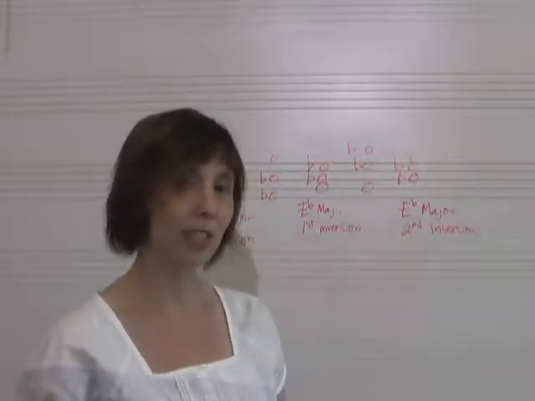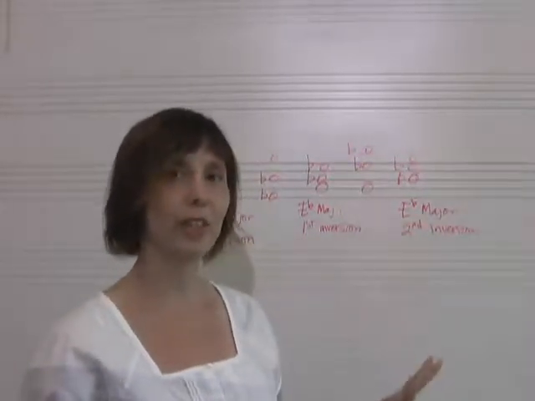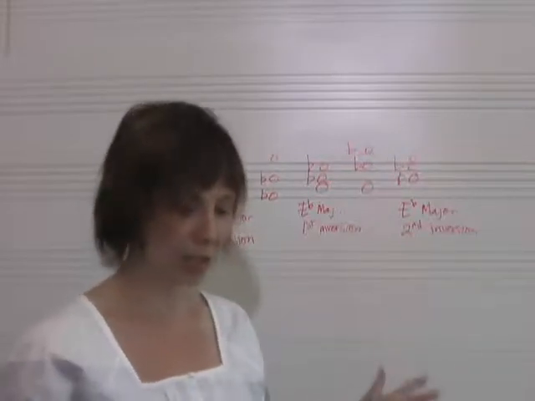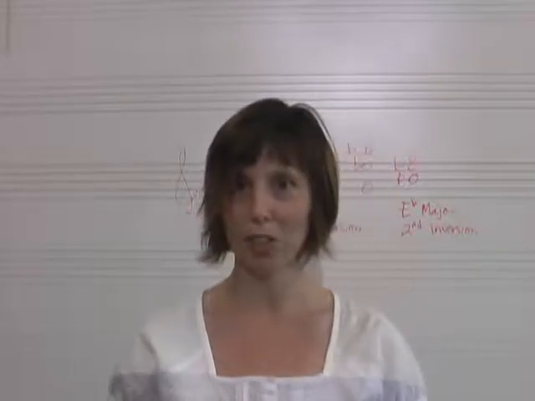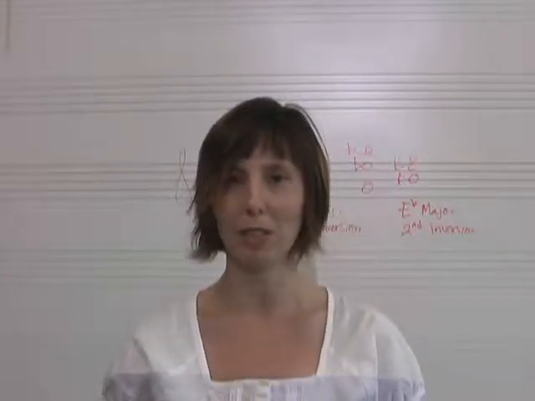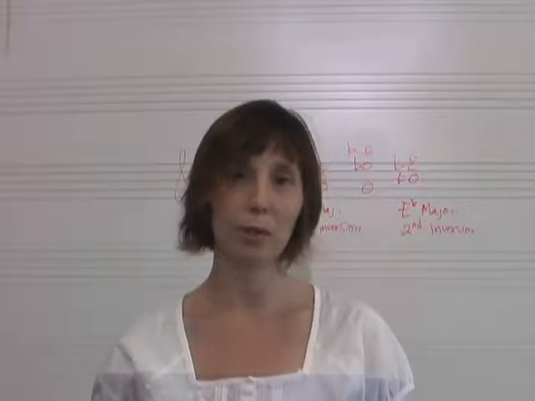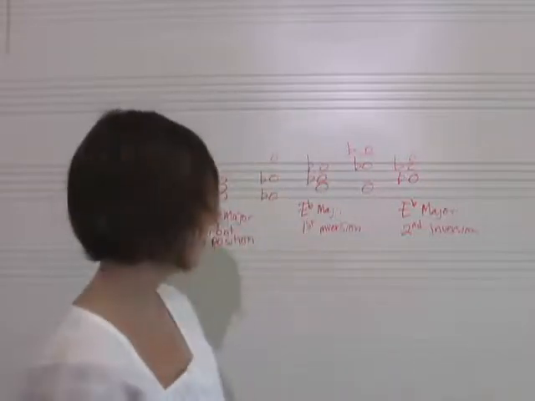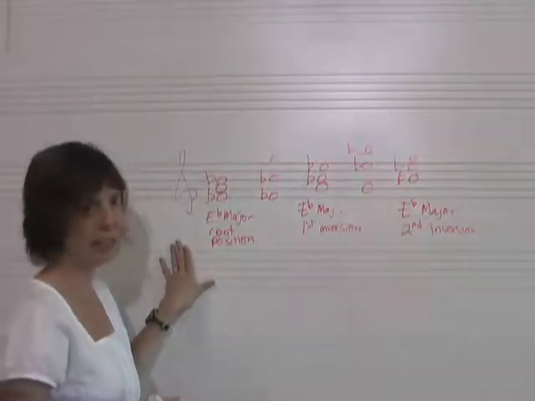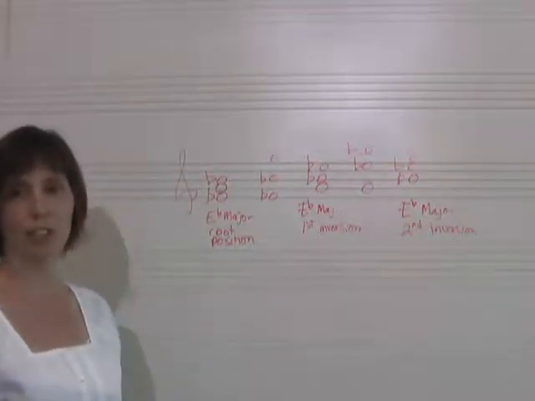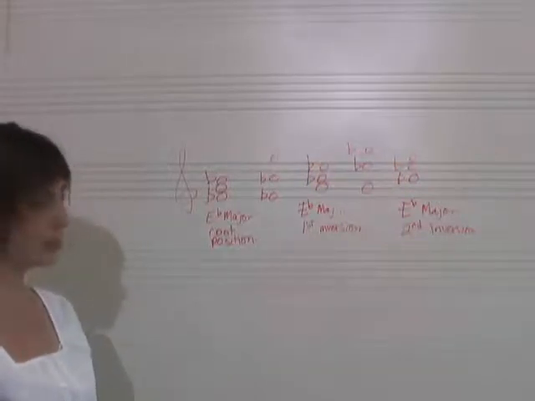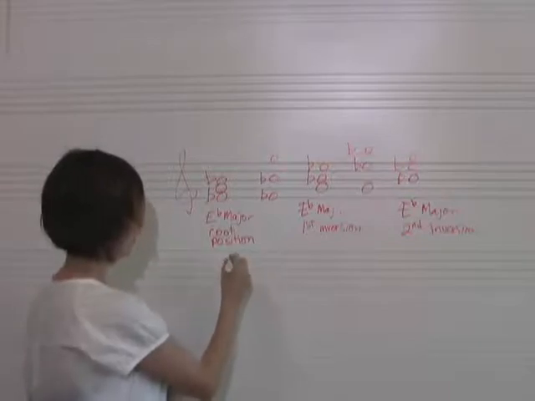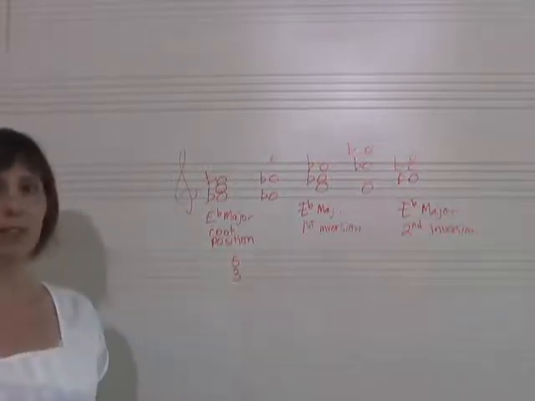When we learn about inversions, there's also another kind of notation that people use, especially music theorists. And this kind of notation actually dates back to much earlier times when musicians would read this kind of notation in order to play the music that was written. And this kind of notation is called figured bass. In figured bass, usually, if a chord is in root position, we don't write anything. But we could, and if we did, we would write 5-3.